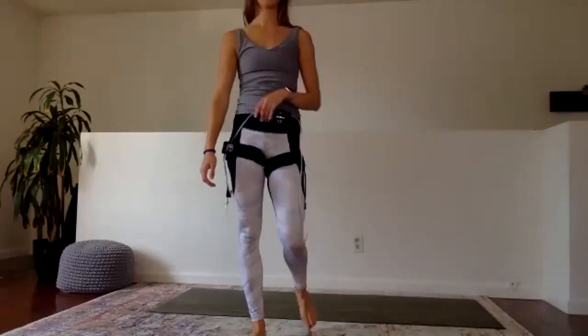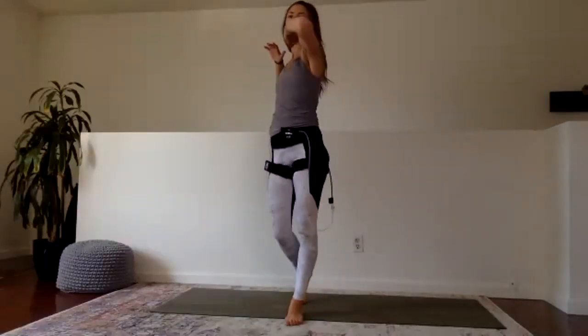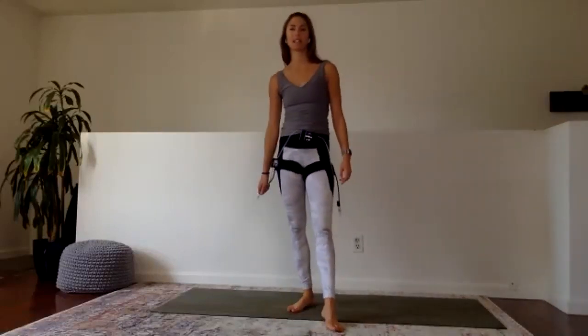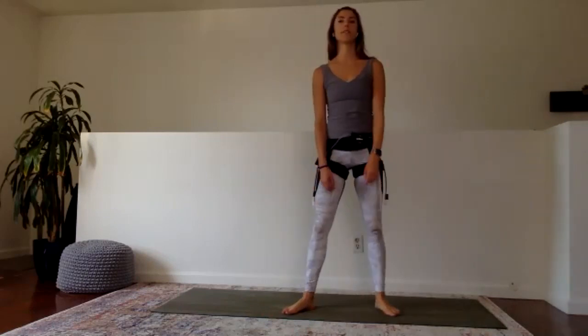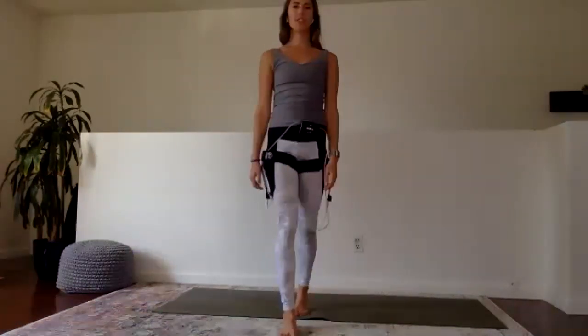All right. Remembering that when we twist, we want to pull the same elbow back as the leg we step back. So pull the left elbow back. Engage your core, working towards getting those shoulders in alignment when you twist back. Cool. Last 10 seconds. Let me see nice hold at the top if that's what you're going for. Commit to it. 8, 7, growing taller. 6, 5, 4, 3, 2, and 1. Other side. Shake it out.